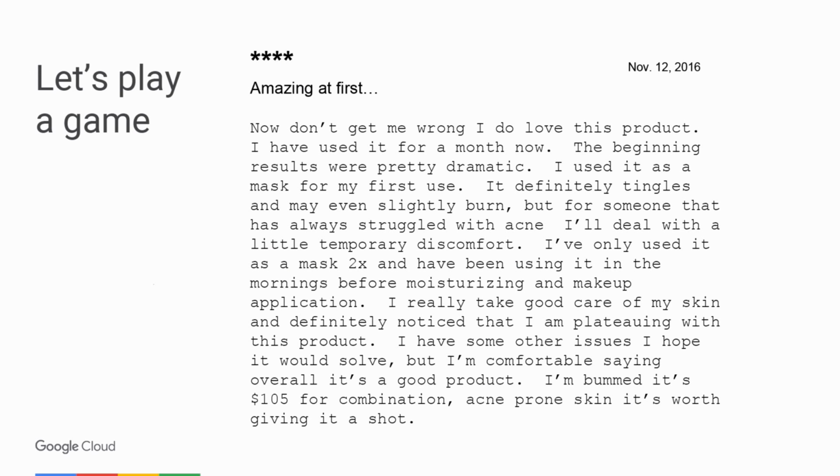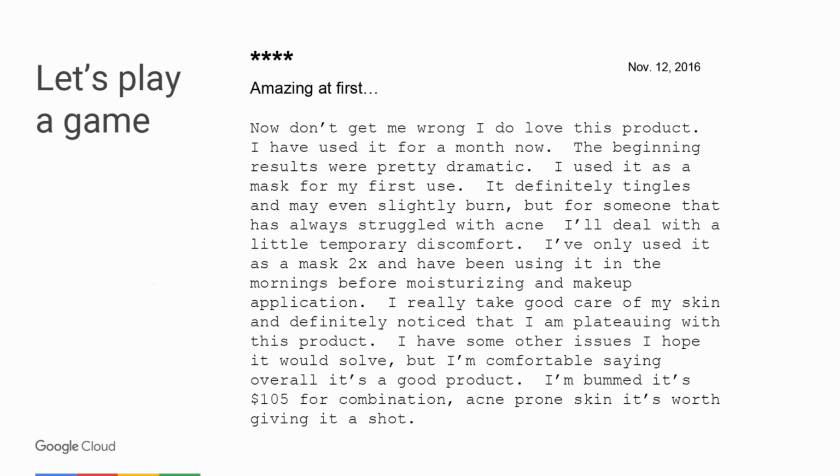Let's dive into this a little bit more, and let's play a game. So go ahead and read this comment. Read it, not to say as fast as you can, but read it at a normal speed and try to figure out, is this comment a good comment for me, for my concern? Think about, do you trust the user based on the language that they're using? Think about the feelings that you may be having. Do you feel reinforced or positive? Do you feel like this comment is trustworthy? Does the content of the comment match the 4-star rating?